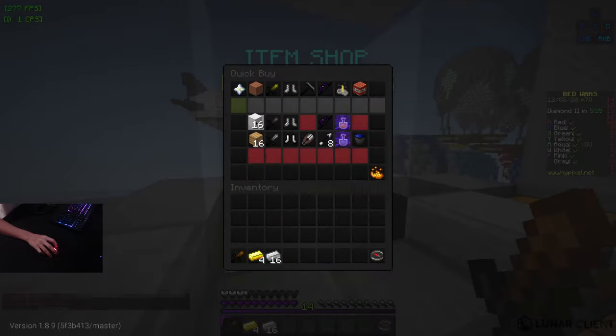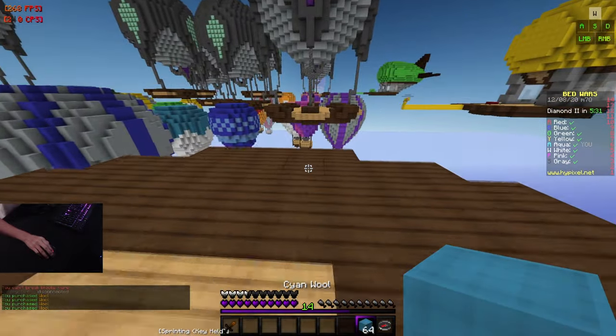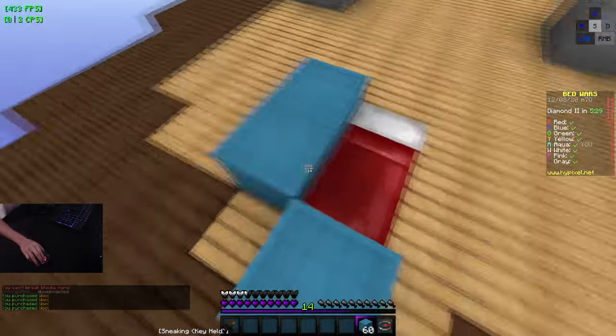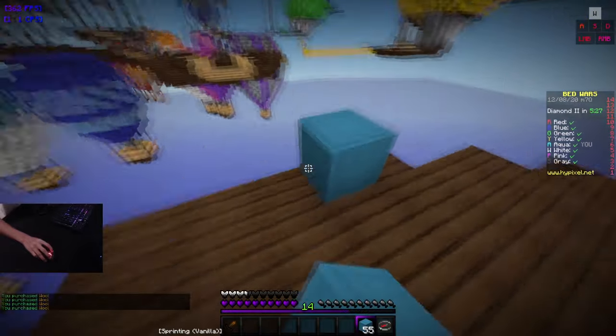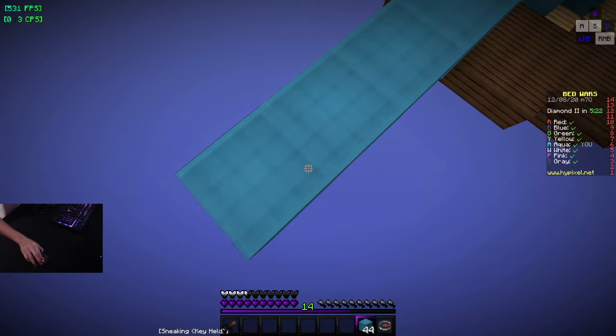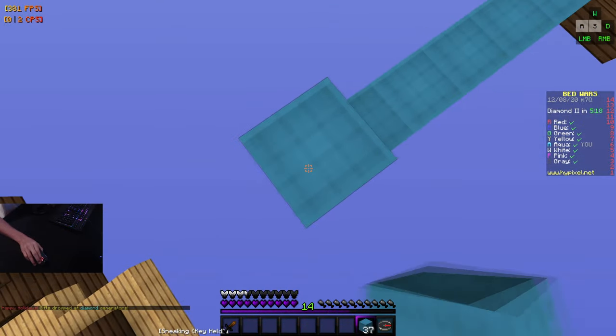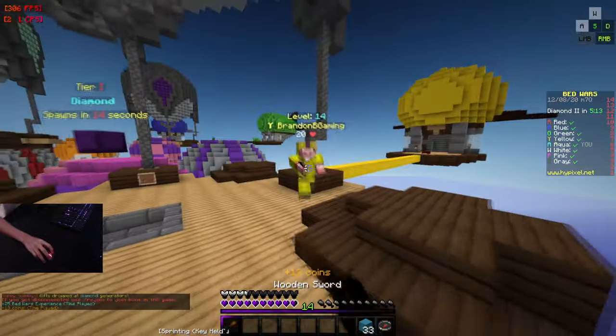It's obviously so hard for me to do. Yellow is already rushing, but they're flat bridging, so I'm not too afraid of them. I'm actually gonna cover my bed just in case. But yeah, it looks like yellow isn't too bad. I mean, they're flat bridging, so I'm guessing they're kind of bad, but you know, you can't underestimate somebody just by their bridge, right? Oh, is he running back?